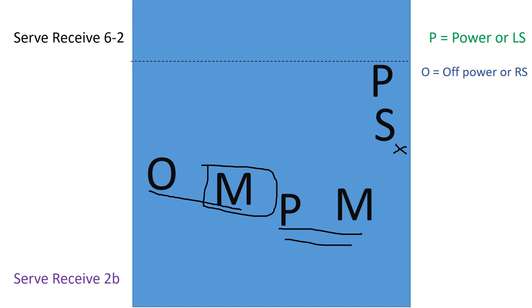Middles often prefer in this situation to have a direct path to an attack as opposed to coming looping around the setter like this. Again, it's sort of a specialized situation, but it can be a successful strategy if used properly.